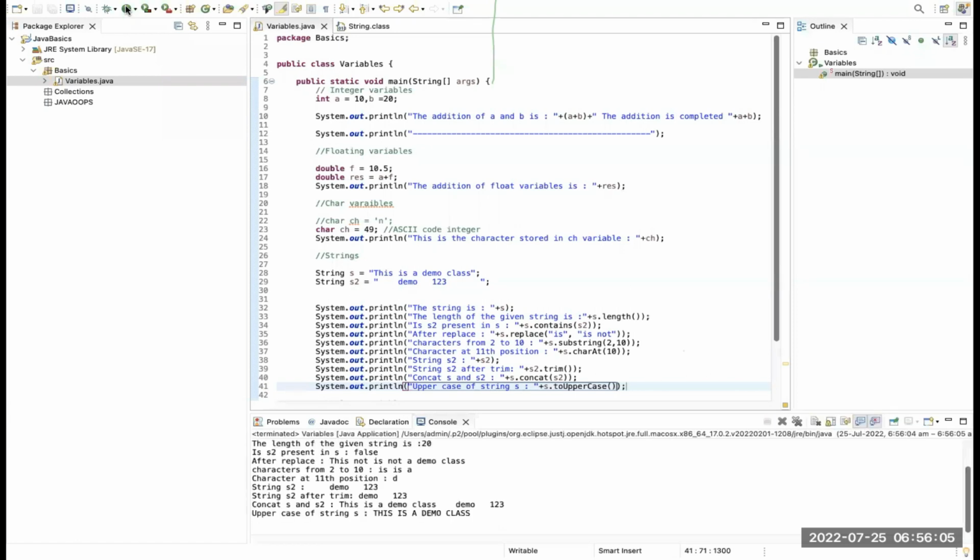Let me save and run it. See, it has converted to uppercase. This is a demo class. It has converted to uppercase. The same thing with lowercase also. You can do that as well.